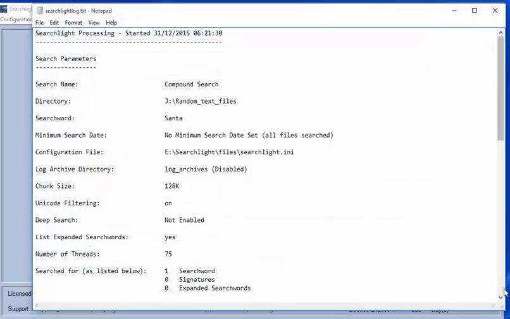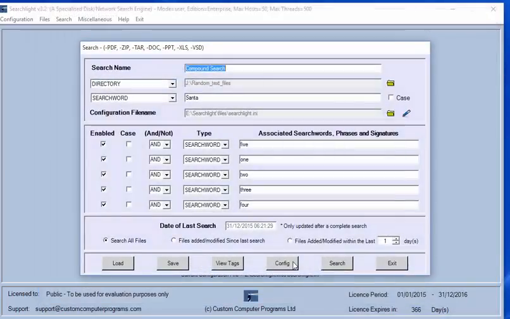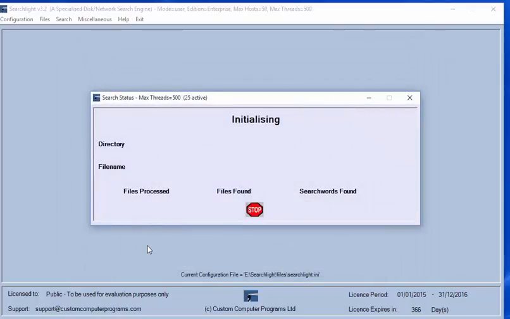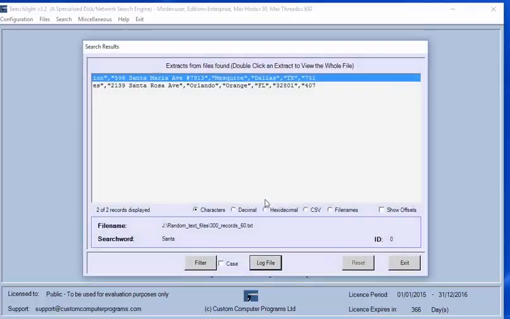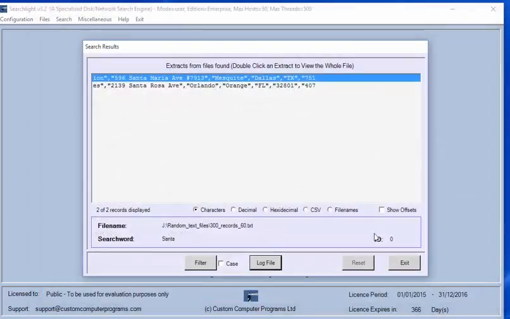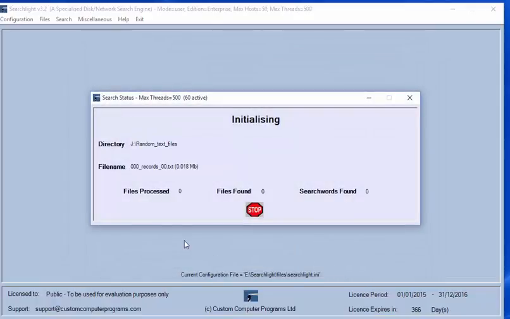And if we look at the log file on this one, that's 111. Okay, and if we change that now back to say 25 and do that again, that was 111 files a second, and this one will probably be more than that, we would think. Again, you have to find out for your machine what the best value is. That was 120, not much better. So let's do one more. Go to config, let's put that to 60 and do that again. That looks a bit faster.